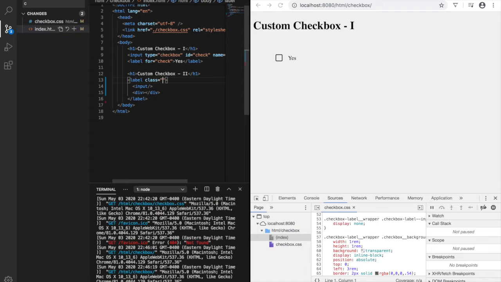So for label, I'm going to give like checkbox label underscore wrapper.